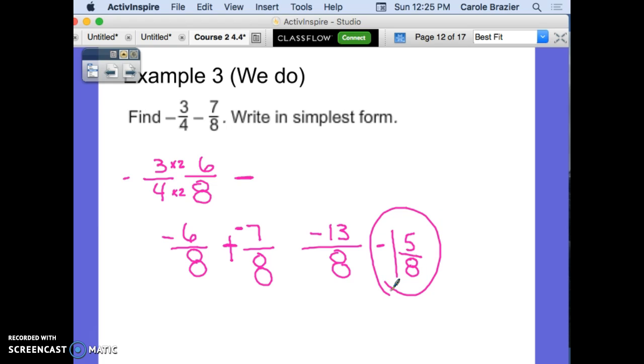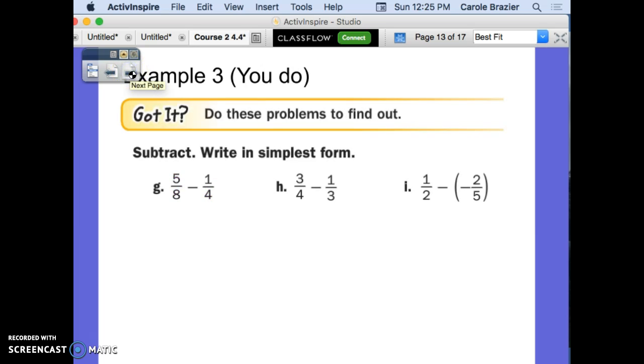Okay? The only time you really have to go back to subtracting is when we get rid of the negative signs and you have two positive numbers. Besides that, we're going to keep our keep change rule and keep using our integers. Okay, you need to do these 3 problems either on your whiteboard or on an iPad. Pause the video, and then I will give you the answers.